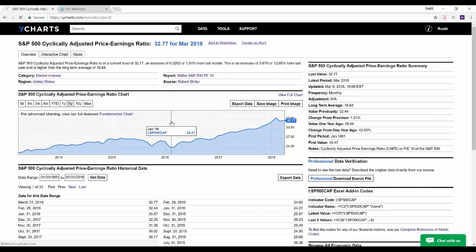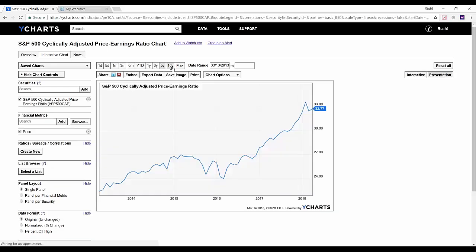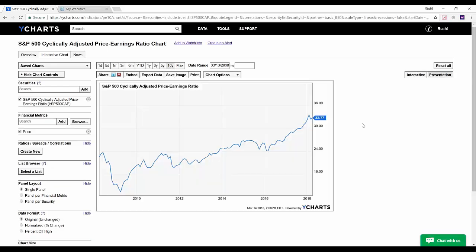So as I click on that chart, and maybe let's look at a 10-year overview. I'm kind of seeing that the PE ratio here is at highs in the last 10 years. So maybe we want to look at a relative PE ratio that's pretty favorable. So that could be another point of analysis that we can use.